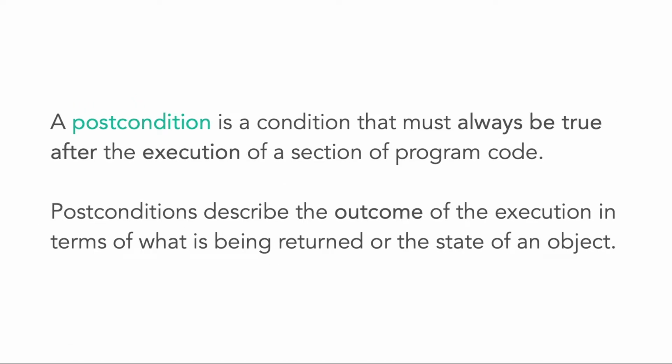A postcondition is a condition that must always be true after the execution of a section of program code. Postconditions describe the outcome of the execution in terms of what is being returned or the state of an object. You may see postcondition comments and FRQ questions regarding a method. It is really good practice to go over these when you're finished writing your code to check that all postconditions have been met. Let's see it in action.